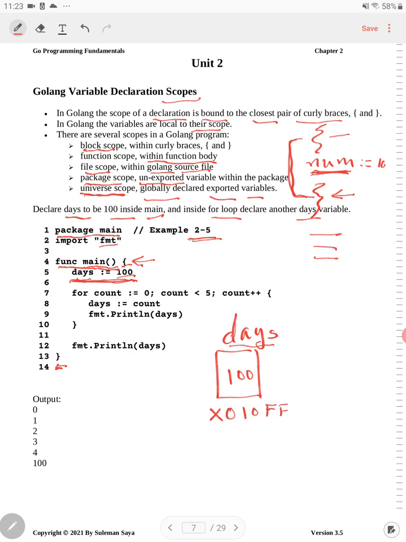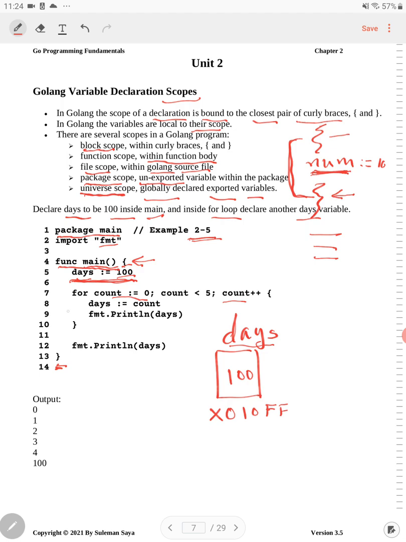Now we have a for loop which starts at line number 7, and we have already covered the for loop. Basically, the for loop has a short declaration and three sections: initialization, comparison, and increment, which is similar to the C language.